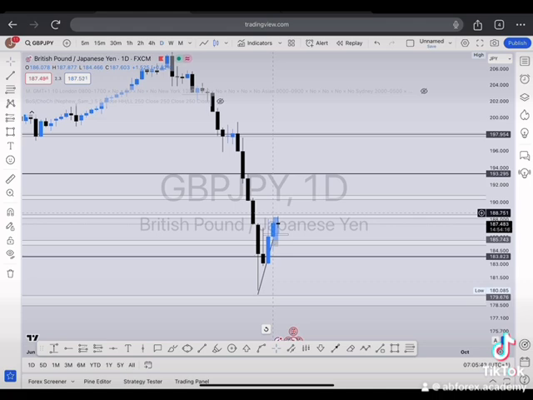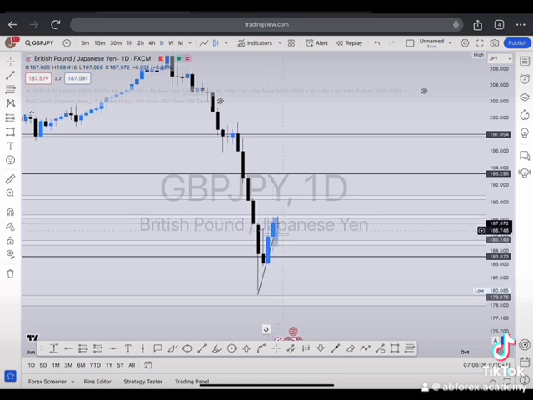If you're able to mark out your support and your resistance zones, price moves from a demand area to a supply area to a demand area, trying to fill imbalances in the market. The market does not move randomly, it moves from one level to another. You have to understand that, right? So with this movement to this zone, I was expecting price to pull back and then I get the buys, and that is what happened.